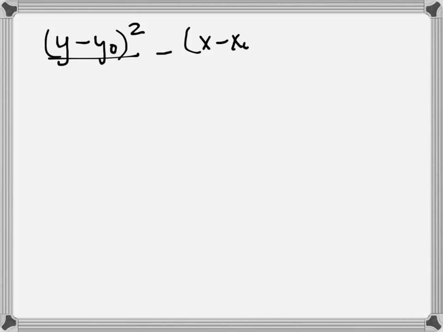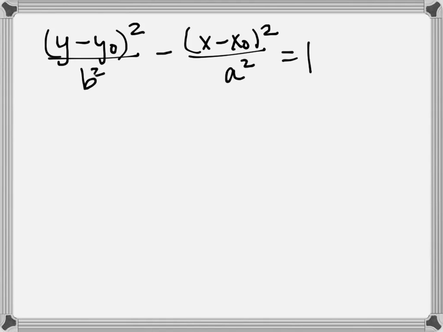All right, so if we reverse the equation, it would mean that we've got the y values in the front and the x values second. So the equation reversed would look like this. It would have the y minus y0 first, and the x minus x0 second, and it would be equal to 1. And we would have the squared values underneath. We'll leave it as b underneath y and a underneath x to keep consistent with what we did before.